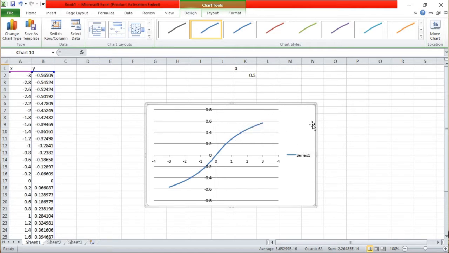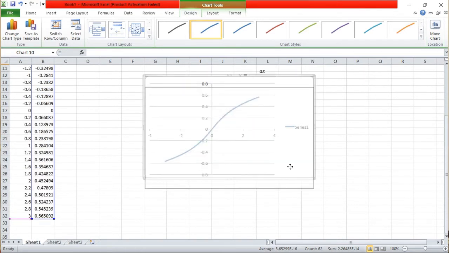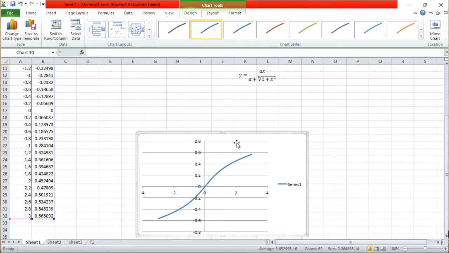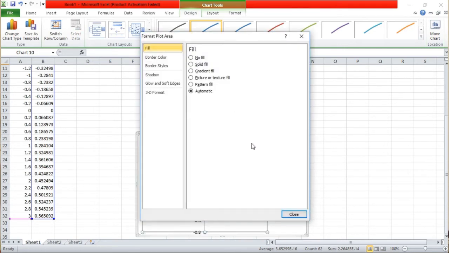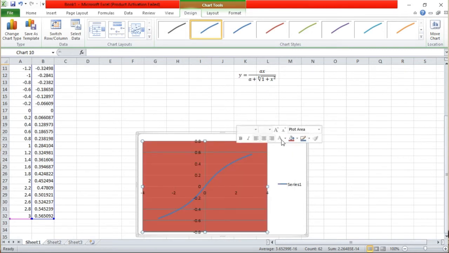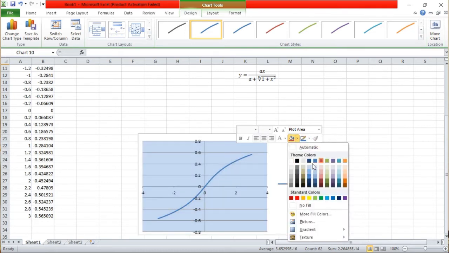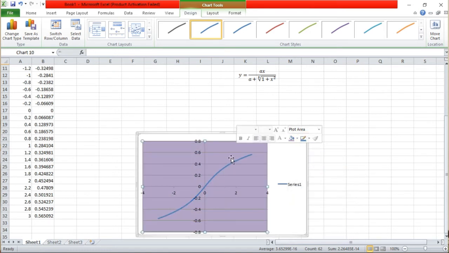I've just finished it. So if I want to move it down, I can move it and place wherever I want to place it. Okay. And if I want to change the color of the graph, I can change like this. There are a lot of colors that I can use to illustrate my graph. Let me choose a purple, and that's all. I've just plotted the graph of my equation, the graph of my function, you guys.